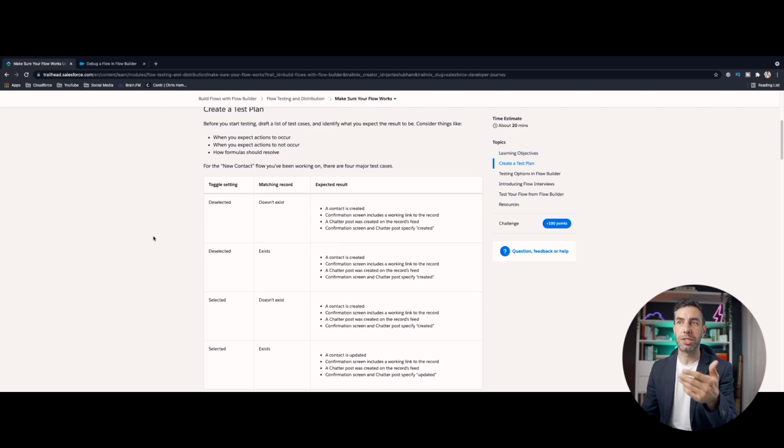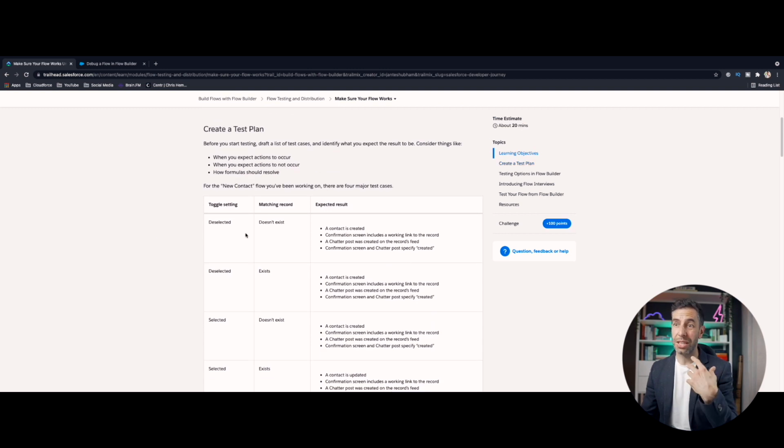You can see it mentions creating a test plan. So that's going to be imperative to make sure that you're not just seeing if it works just for you, or even as another logged in user, but that it actually meets the requirements that were set out originally, because I'm guessing most, if not all, of your development is coming through from requirements from the business.